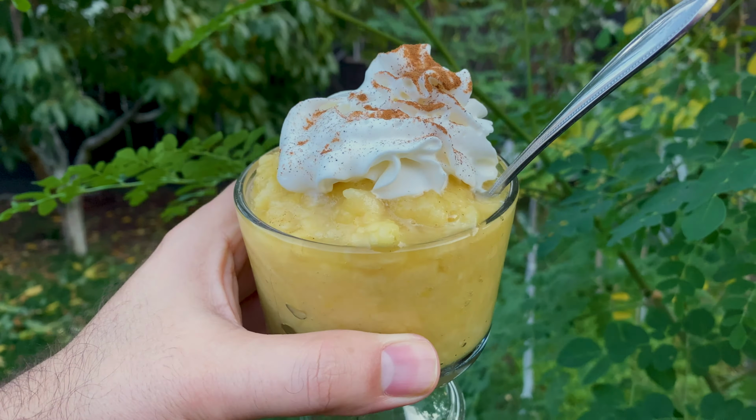And that's exactly how I like it. White sapote pudding with whipped cream and cinnamon on top.